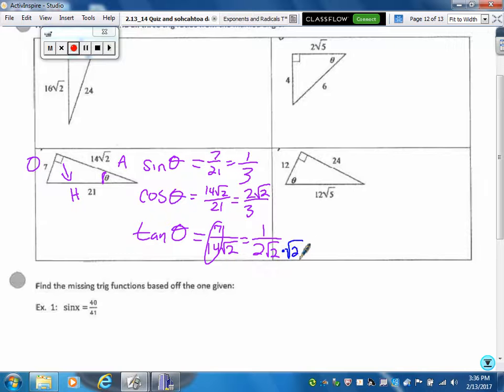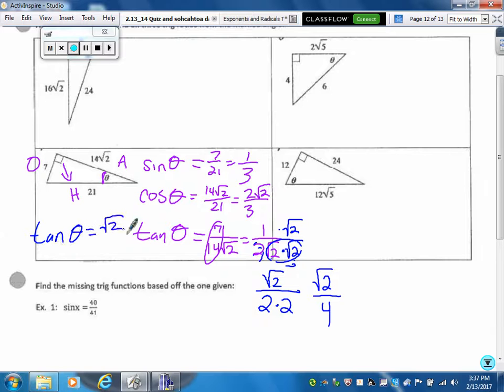So we're going to multiply the top and bottom by the root of 2. 1 times the root of 2 is just root of 2. 2 is sitting outside. Root 2 and root 2 make the root of 4, which all together makes 2 again. So we really have 2 2's sitting down there. This 2 and the 2 we get out of this. And now just multiply that together. So we've got root of 2 over 4. So the tangent, let's go back there. The tangent of theta is really the root of 2 over 4.